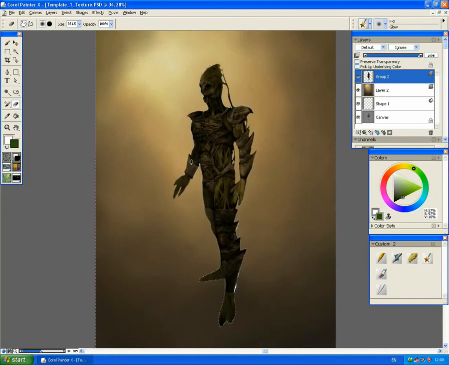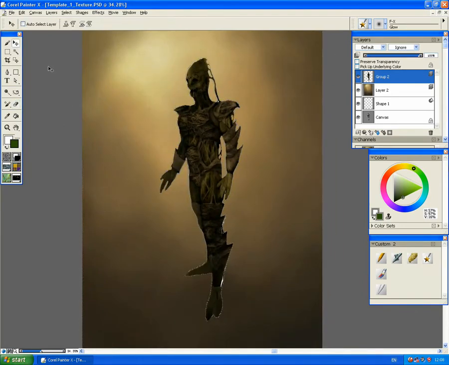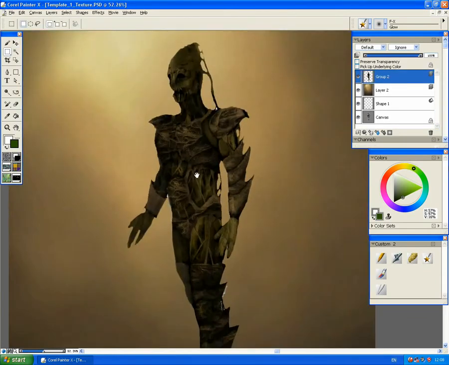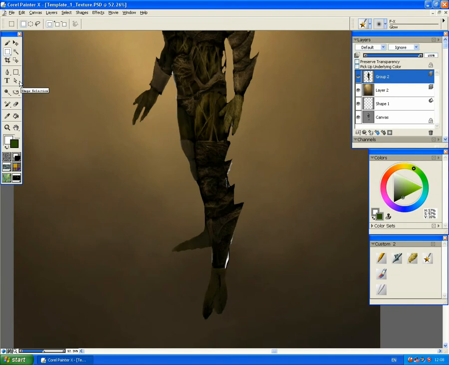Okay, you see it missed a few little areas here and there. That's not too much of an issue, as we can quickly go in there with a standard eraser and erase those out. Come in here with our eraser now and just get rid of those little bits it missed.